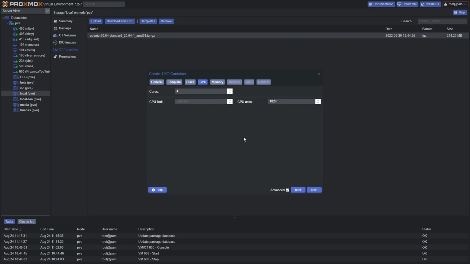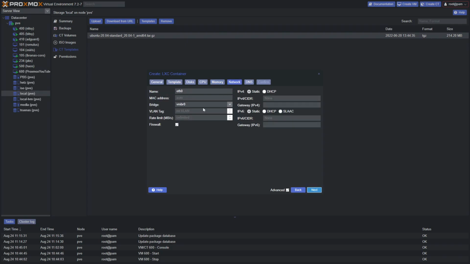Select our cores. We can give it 4 cores. Memory, don't need much, but I'll give it 4096. And then we have the ability to set our IP address. So let's say we want to set IP 1.34. On this step, it does have the option for DHCP up there, but it's not checked by default. So I highly recommend setting a static address.